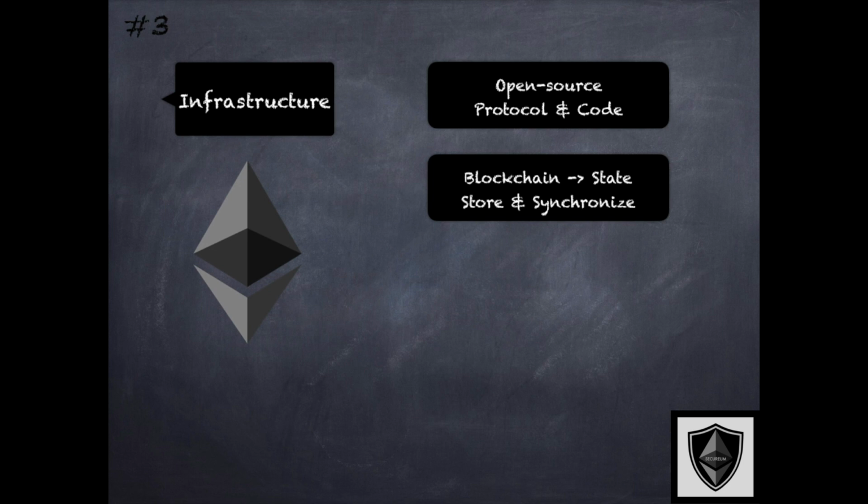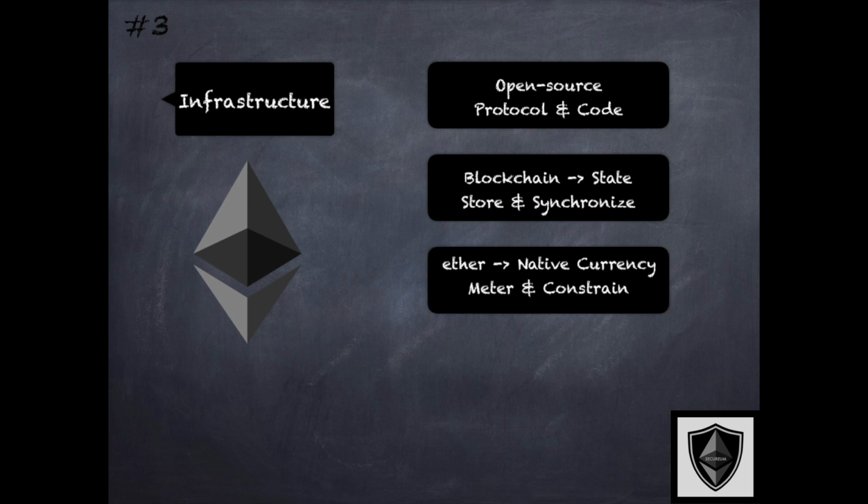So it's a blockchain. Ethereum is a blockchain, and it's used to store the state, the various state from the smart contracts. Given that it's a blockchain, it's decentralized. So there are many nodes that all have to agree upon and that all have to synchronize the global state, or the single view that everybody agrees on and works with, right? So that is probably the biggest part of the infrastructure, is that it is a blockchain with this global state, right?